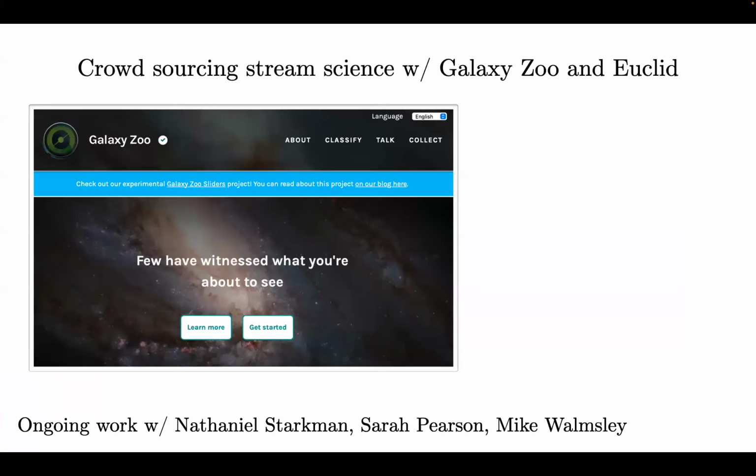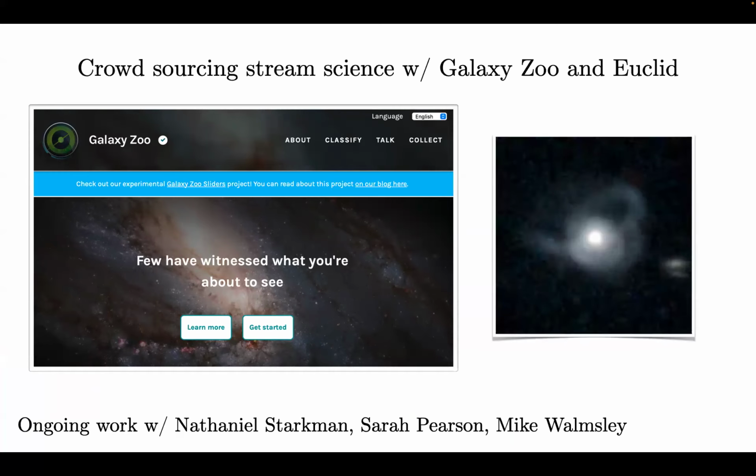Very preliminary recent news is we are starting to work with the Galaxy Zoo team. Typically the Galaxy Zoo folks will do morphological classification of galaxies using input from citizen scientists. So they'll do things like trace spiral arms and bars. Why not streams as well? So the idea, very pilot study here, is we can take data, and these are Nathaniel's tracks that he overdrew. And if we can get thousands of citizen scientists to do this sort of thing, we get full distributions on tracks. And we can try and propagate the uncertainty on the track through and see what that does to our constraints if they survive, right?